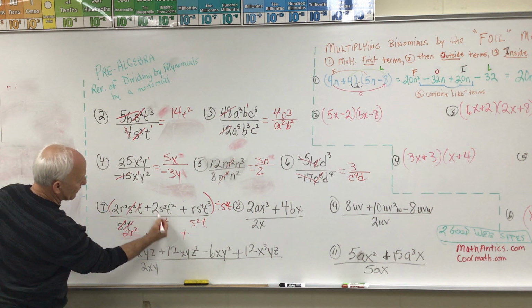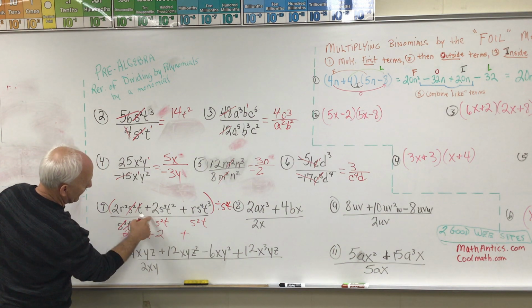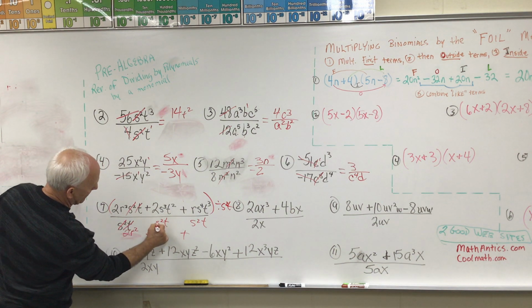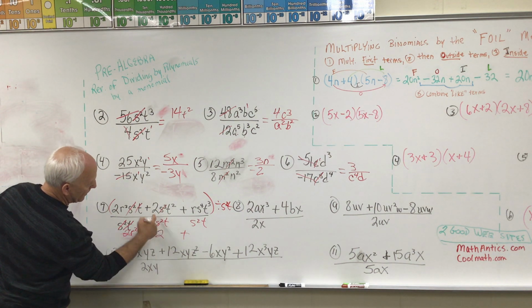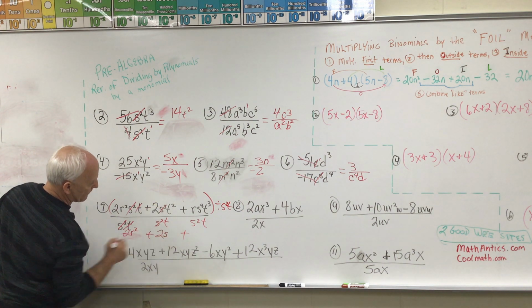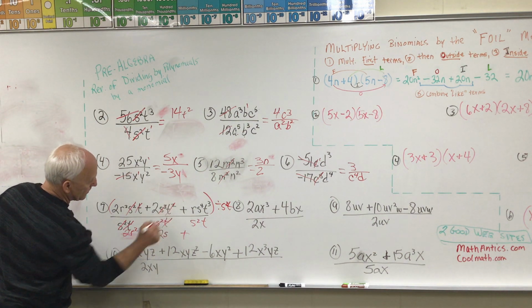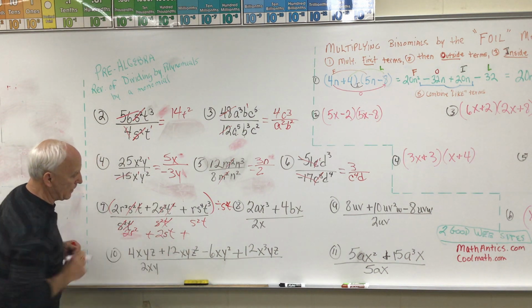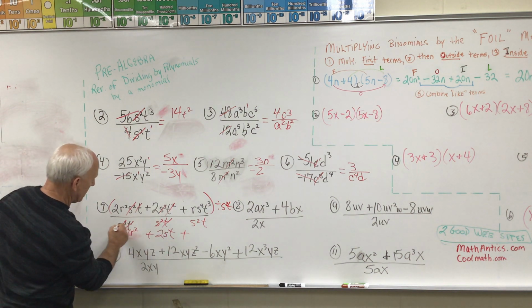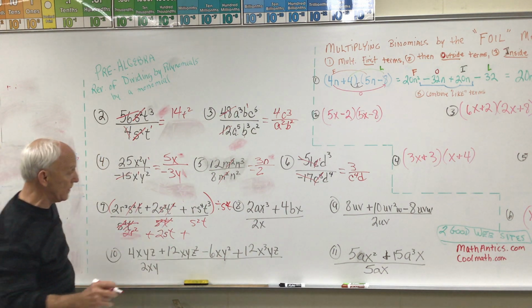Now let's try this one. Do we have a number here? We leave the 2. All right, how about an s squared into an s cubed? That's on top, so that's going to have to be s. How about a t single to a t to the squared? 2 minus 1 is t. Is there anything left on the bottom? No, everything's canceled out on the bottom, so we don't even have a denominator there.